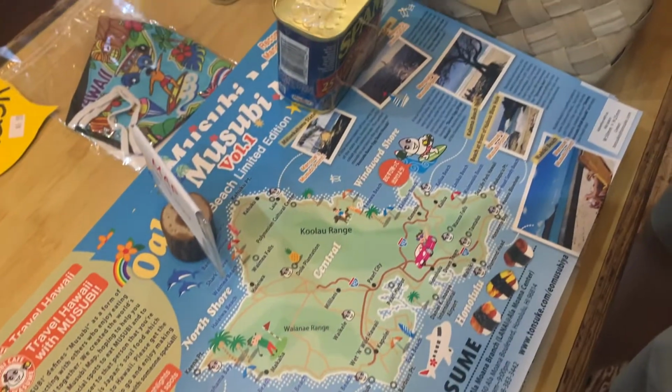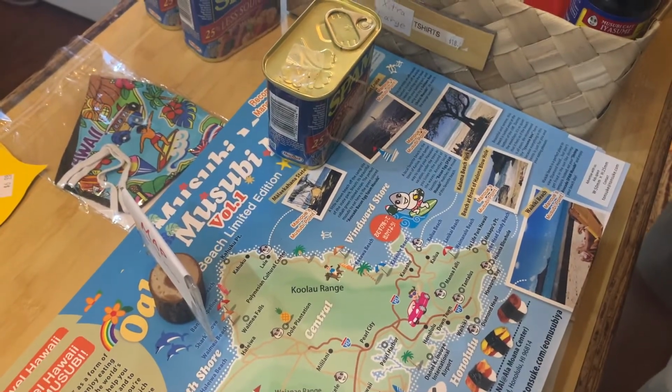Look at us. We just went to a place called Musubi Cafe that Michael researched. Supposed to have really good musubi. They even had a map of places you could go get musubi, but we're just trying to try out 5 different places. We're not going to make it overly complicated in this video. We're trying to do quick grab ones that you can do.